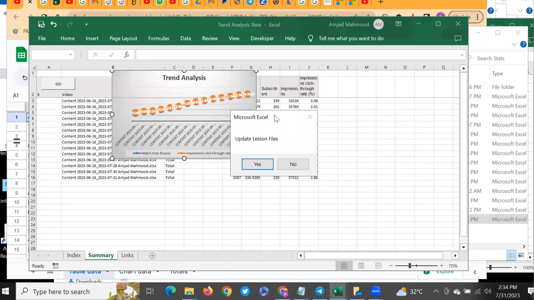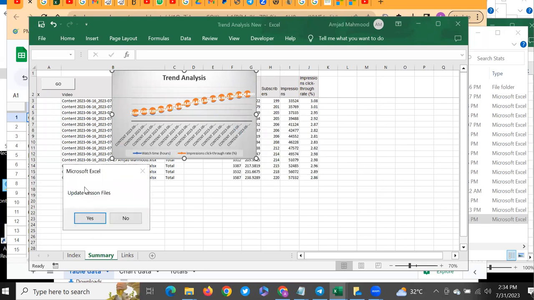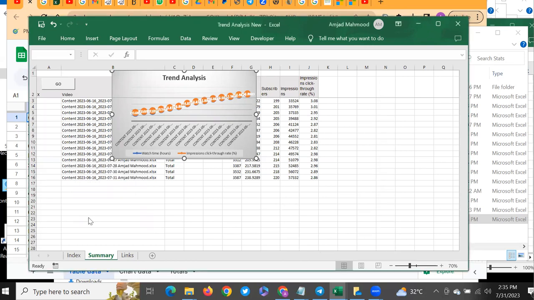You see, this is the trend graph. This is where it gives the files with the hyperlink and makes them available to all the users. So let's say yes, so that the final thing is also done.